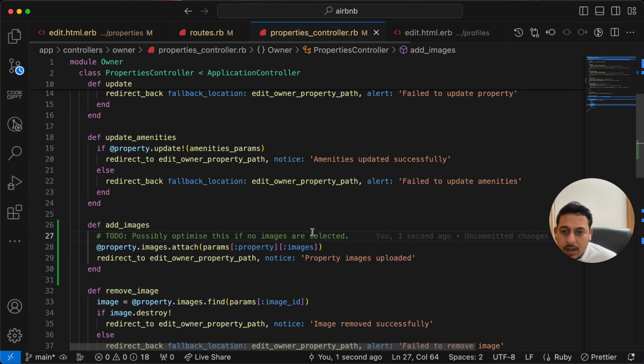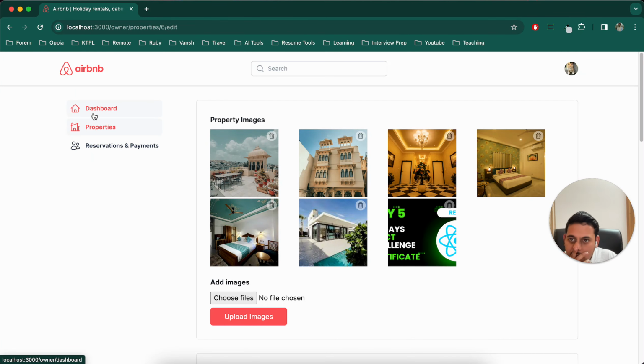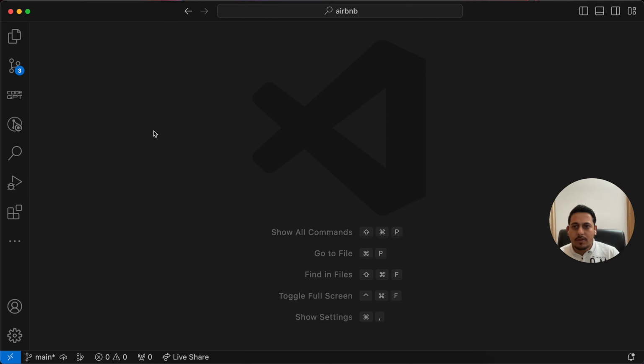Depends on time. Let me check what time we have. Okay, 13 minutes. There are a couple of changes that I still want to do, not in this particular thing, but I want to get rid of this dashboard, because my earlier plan was to show analytics of what all payments they have done, graphs and all, but I think it will take 4 to 5 videos more, which I don't want to cover in this particular series. It has been really really long. We will cover some chart related libraries either in a separate video or in a separate project altogether. Okay, so I'll get rid of this first.